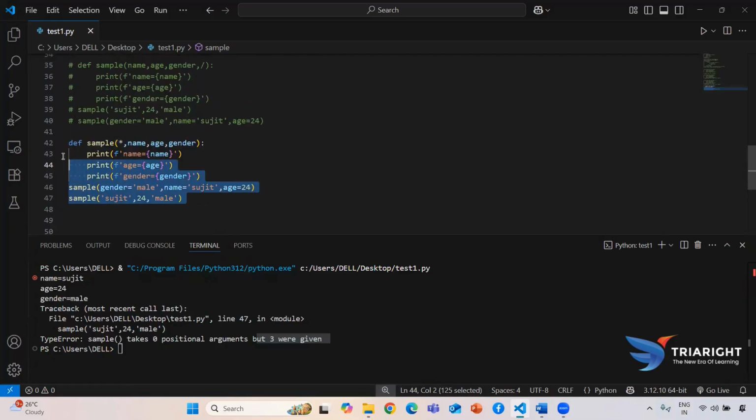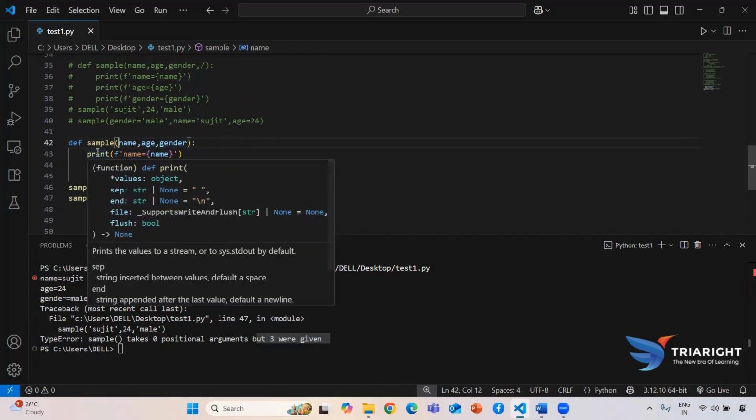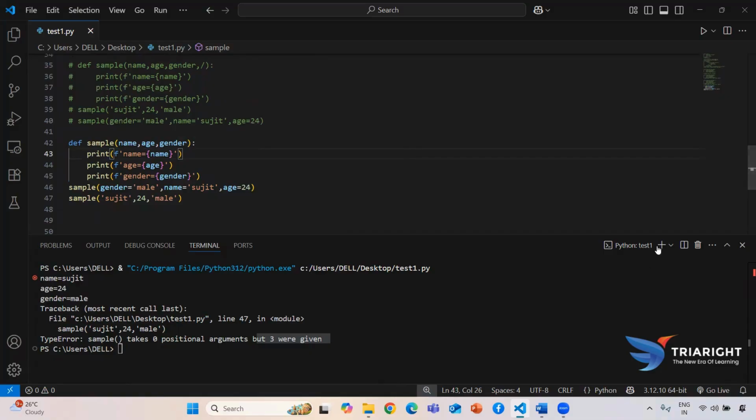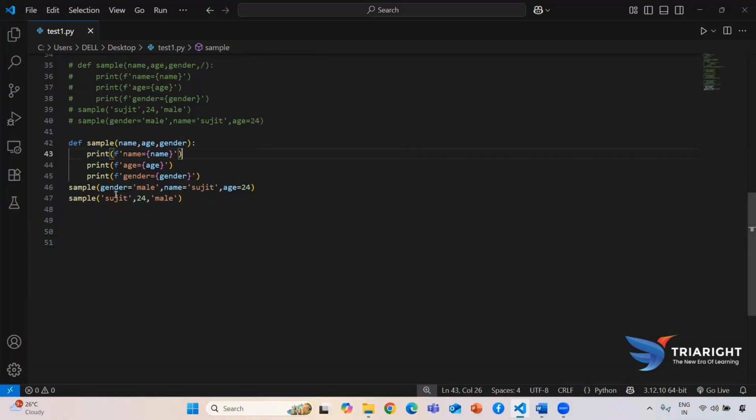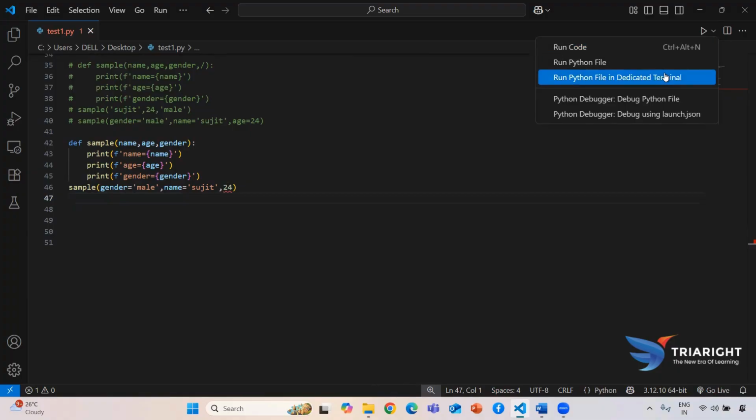Guys, just see, if I try to remove this one. Because every time, if I do not specify positional only and keyword only, we can use it both ways. Now I want to call it at once. As of now, if I try to use this keyword, it's working. For this, positional also working. Now guys, if I try to remove this one, here I am removing this age, and here I need to directly use this positional. So as of now, if I try to run this one, it will give me an error.